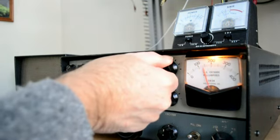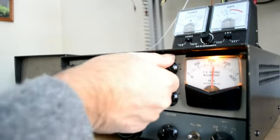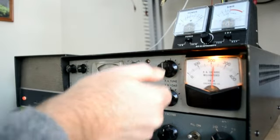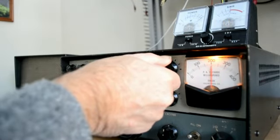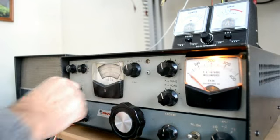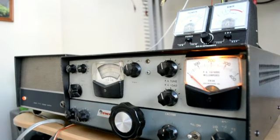and I'm going to dip it again, and you can see my power up here is over 70 watts, and I'm going to increase it again. This is a back and forth thing, and I'm going to increase it again, and we're down. I'm going to leave it at 200 mils. I'm pegged over here at 100 watts output. So that's the tuning procedure for the Swan 240. And it does operate on three bands.